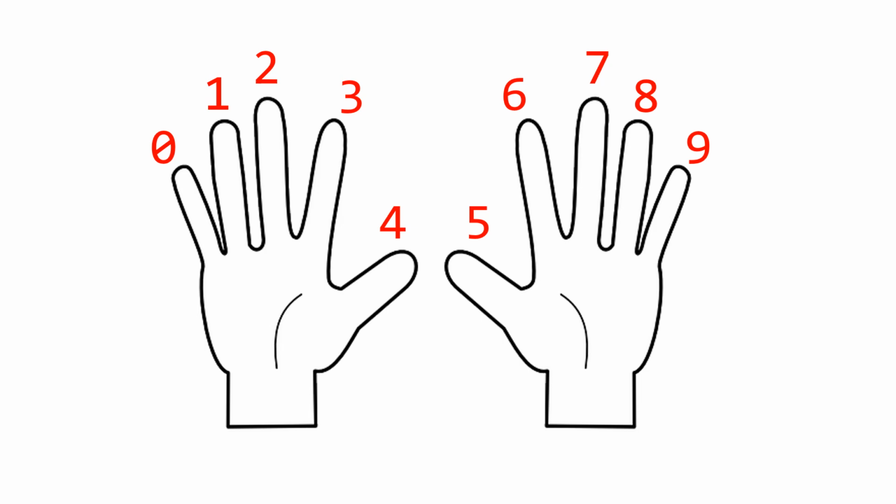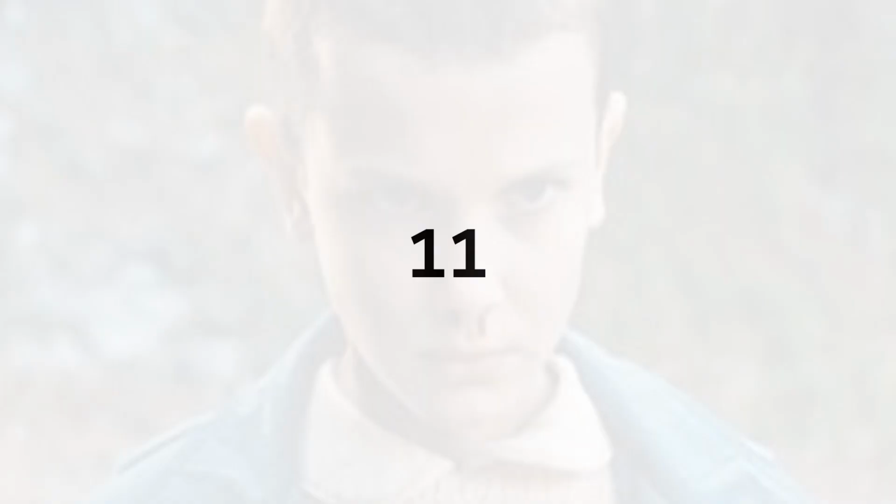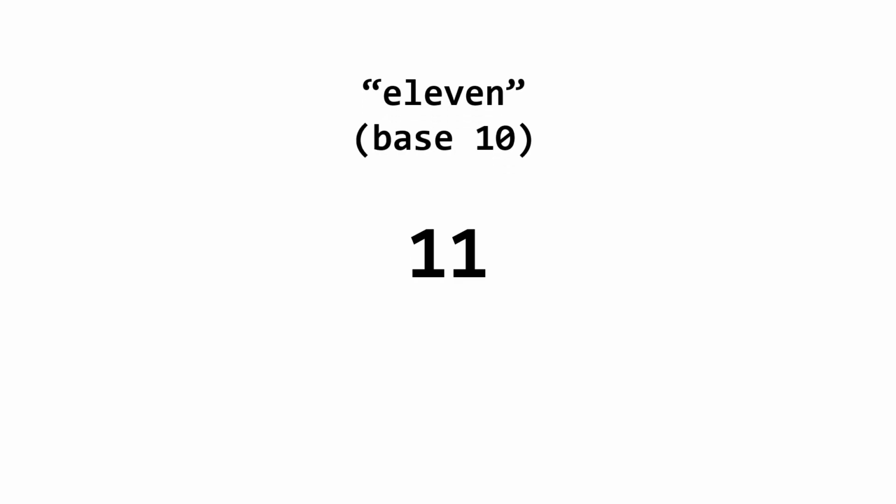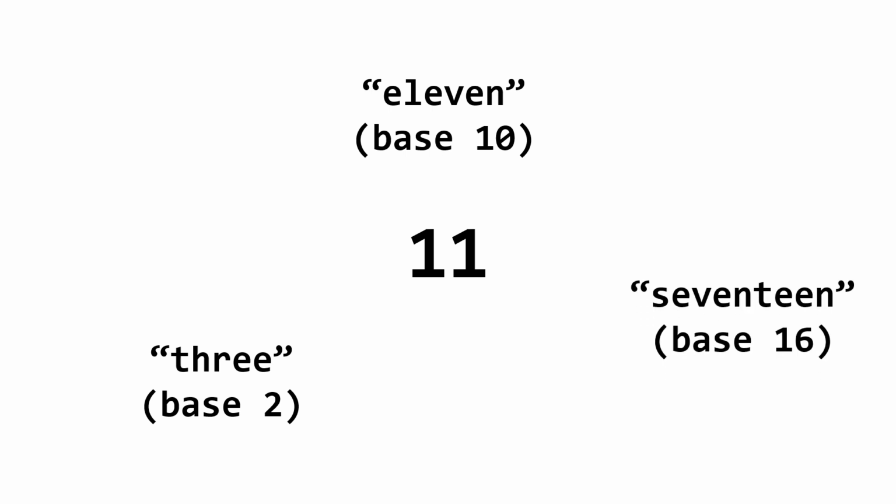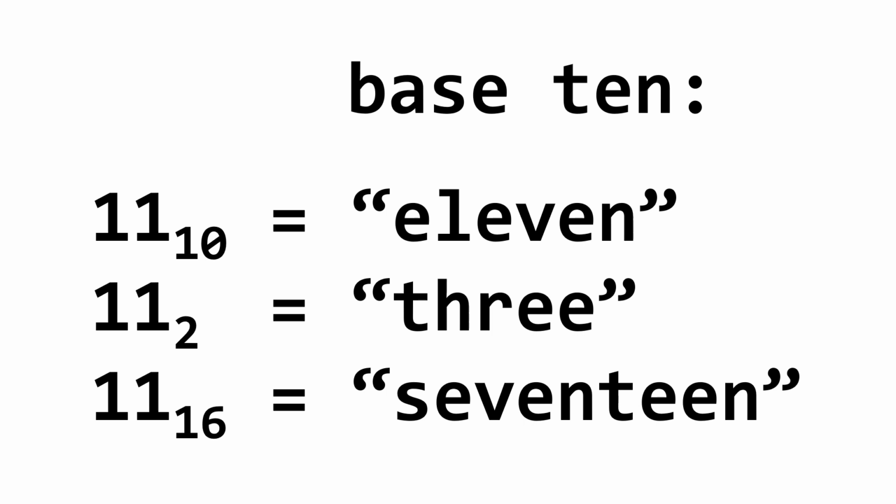If I show you the number 11, you would normally presume that is the number 11 in base 10. However, if it is in binary or base 2, it would actually be the equivalent of our number 3. If it is in hexadecimal or base 16, it would be the equivalent of our 17. Moving forward, we will use subscripts to indicate the base of a number. If a number does not have a subscript or any other mention of its base, then you may assume that it is base 10.